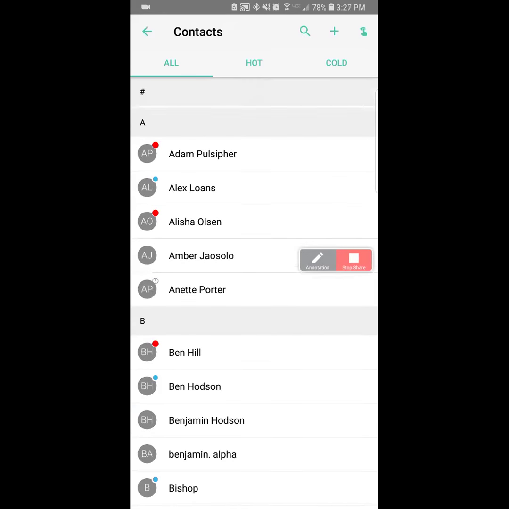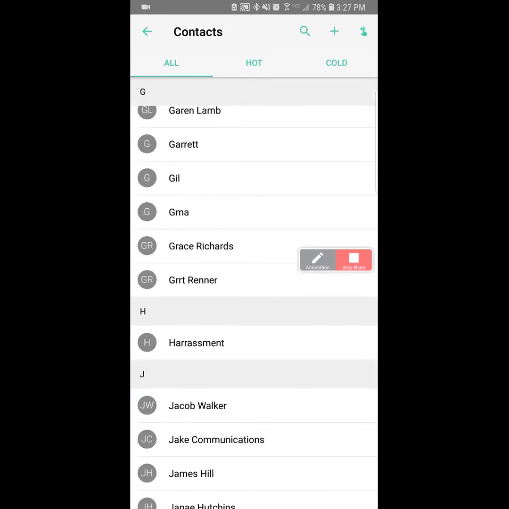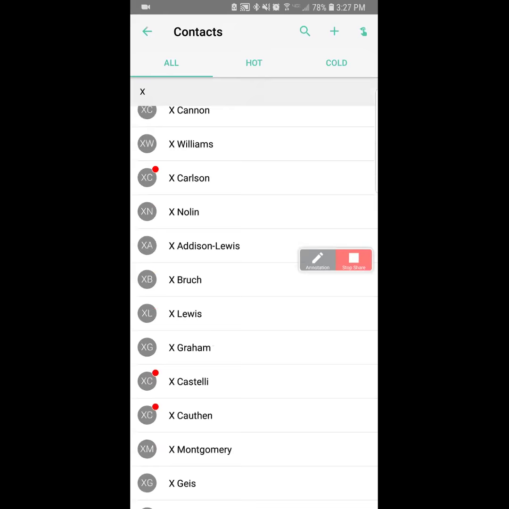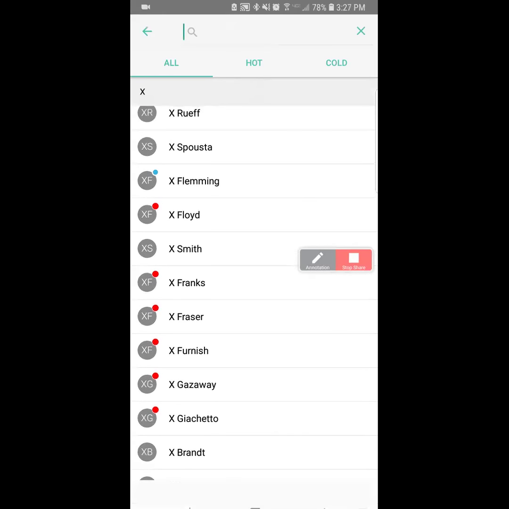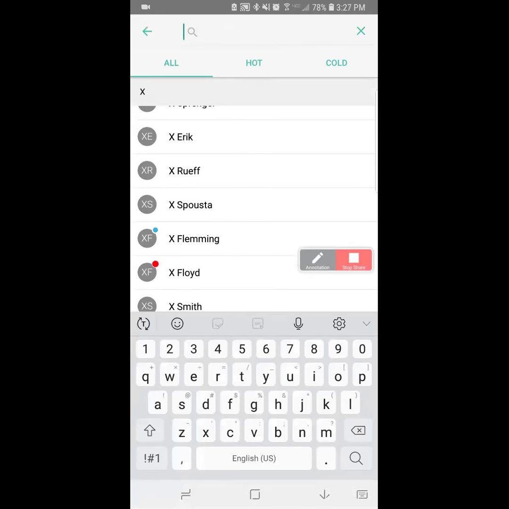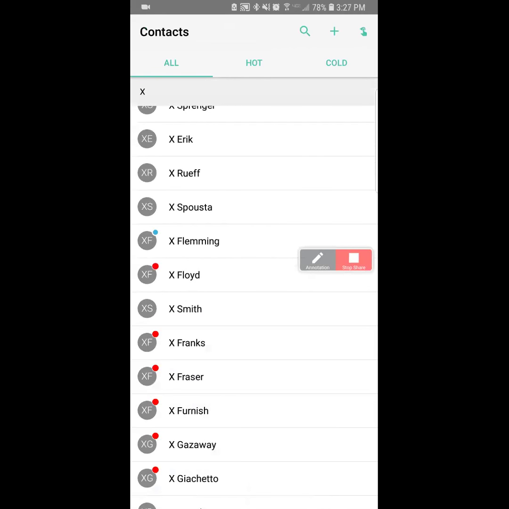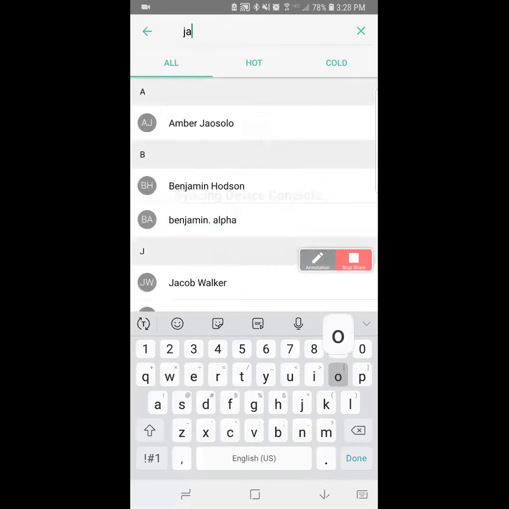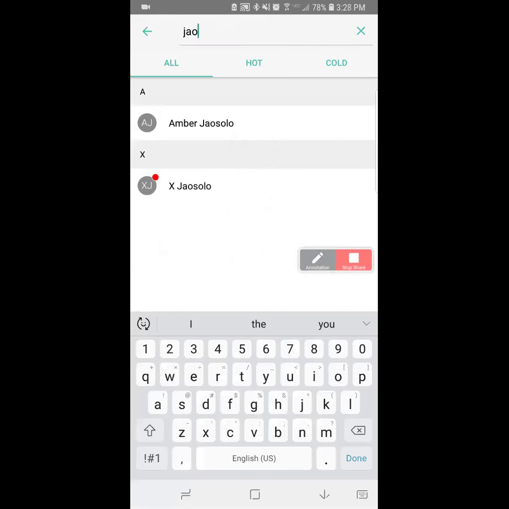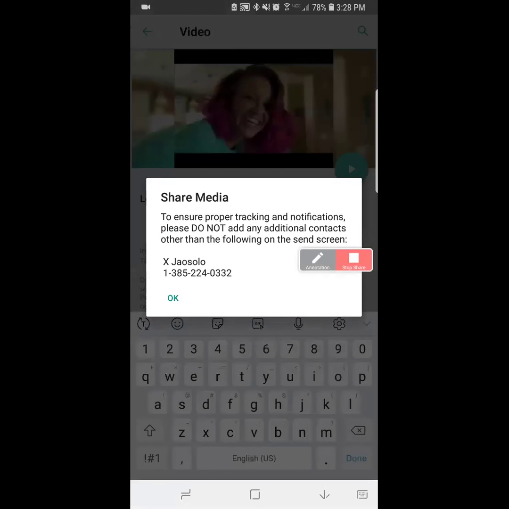Let's say I want to send this video to, let's just scroll all the way down. Let's see if I can find somebody. Let's search them. This is another good example. At the very top there, there's a search button. That magnifying glass at the top middle. Click on it. And I type in the last name of the person I'm looking for. Gial Solo right there. And that's Erasto, for those of you who don't know. I'll go ahead and share it with them.